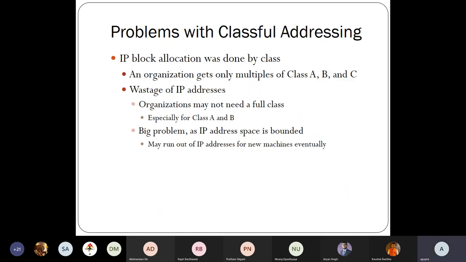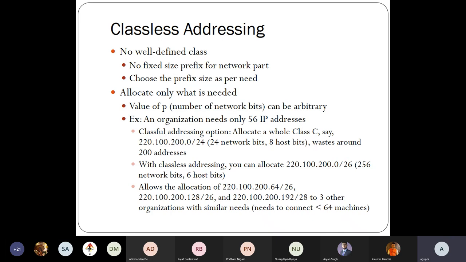We've already done this problem with classful. That's a huge wastage, and you may run out of IP addresses. So you did classless. Okay. Now you stopped looking at those top bits 0, 0, 1, 1, 0, 0, etc. You said, no, I'm not going to look at this, not try to find out from the IP address, looking at the bits, whether it is class A, class B, and so on, because now my network part can be broken up anywhere, not just at 8, 16, and 24.